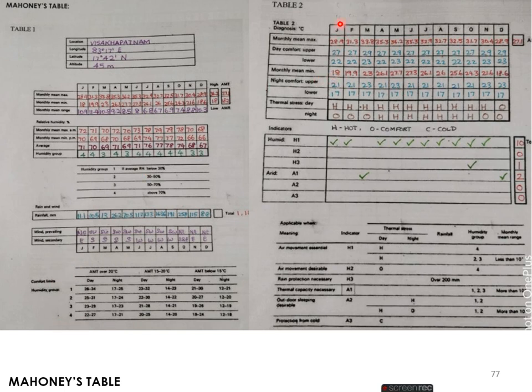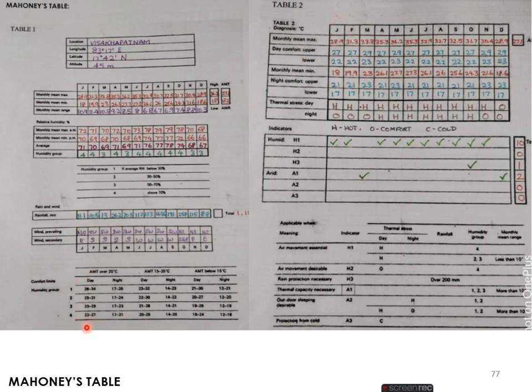For example, if it's January, the monthly mean maximum is taken from here, from 28.9, it's already there. The monthly mean minimum is taken from here, so 18, you will come here. Now you will find these two results. Now it's giving you AMT is more than 27.1, so you will take this chart. We have to see what group it is falling under. For example, it's falling under group number 4. So January is falling under group number 4, and we have to see what is happening in group number 4.